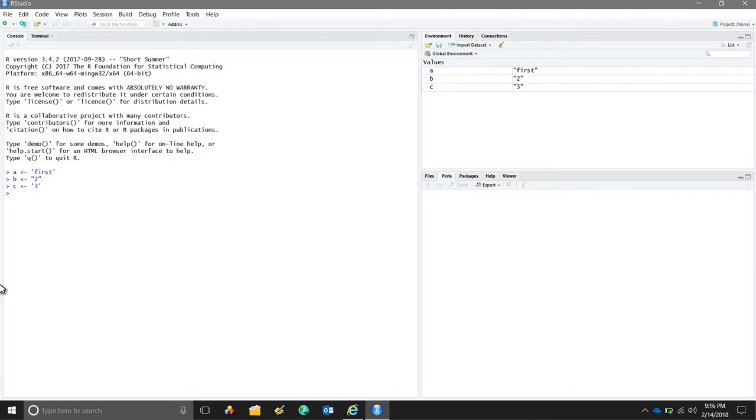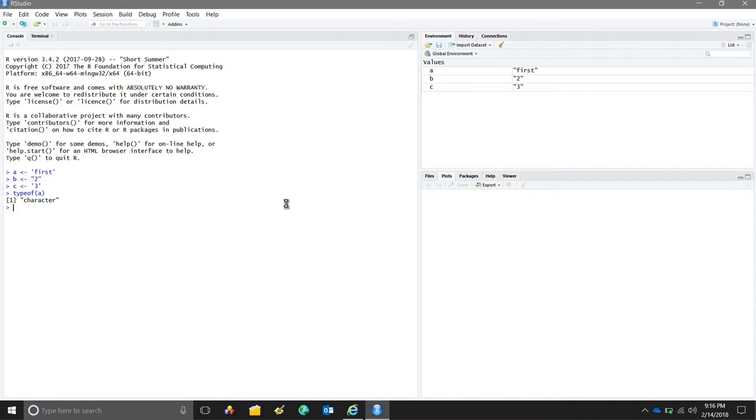Now how do we find out what this variable is and what type it is? One way is that if you are using RStudio, you can immediately find out from here. But there is also a function that can be used, called typeof. Let's see what is the type of this.